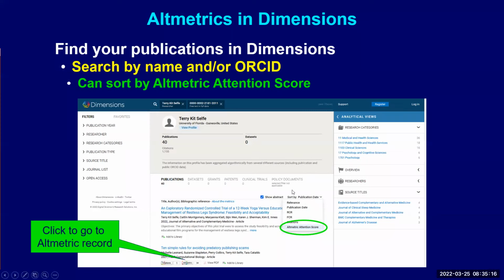And also in Dimensions, you can sort your results by the Altmetric attention score if you want to see the most impactful first. In this example, it's sorted by publication date. And you can see this most recent publication is too new to have any citations or Altmetric data included.